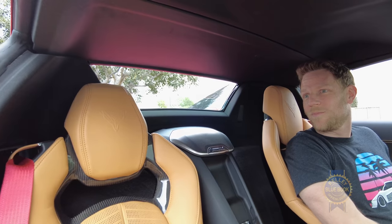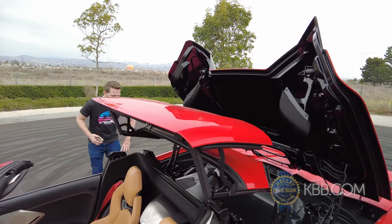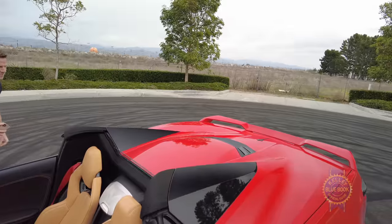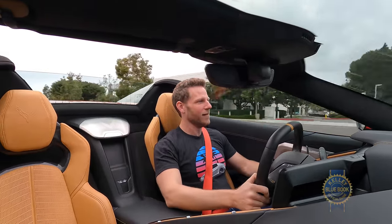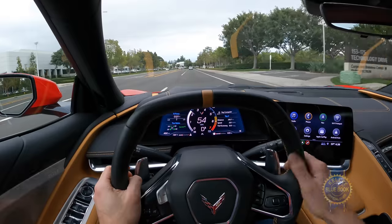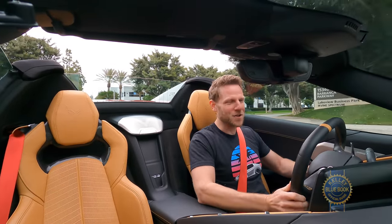The Corvette convertible also includes a retractable rear window for top-up ventilation or top-down wind management. The hardtop takes up zero cargo space versus the coupe, but it does cover the engine, and from the driver's seat the open-air view is essentially the same as when you remove the coupe's roof panel. Wind management with the top down is excellent — I would happily drive exactly like this from LA to Texas. The square steering wheel should offer improved gauge viewability, but from my ideal driving position it still cuts off the top of the display. The brake-by-wire pedal feels wonderful underfoot, and it's very easy to get the right amount of deceleration you want. No braking complaints here.